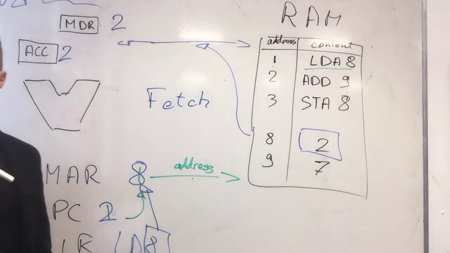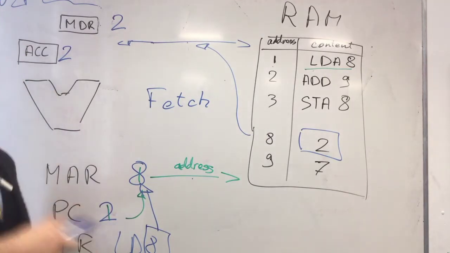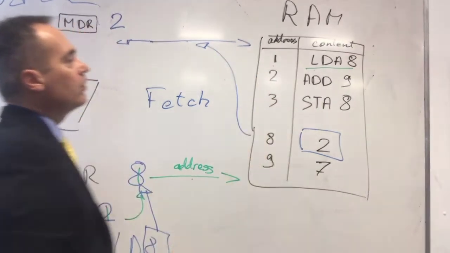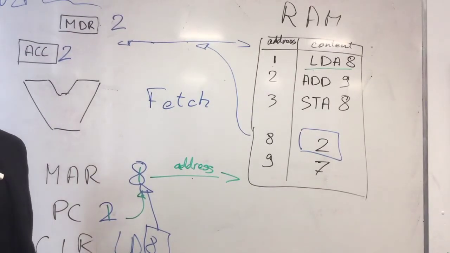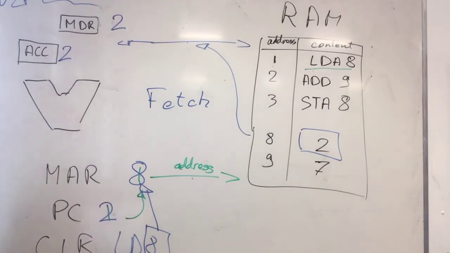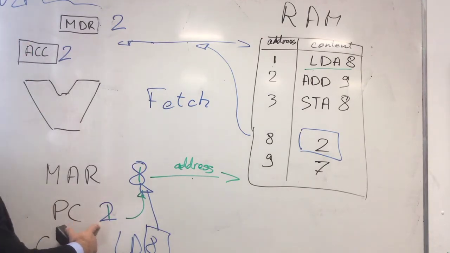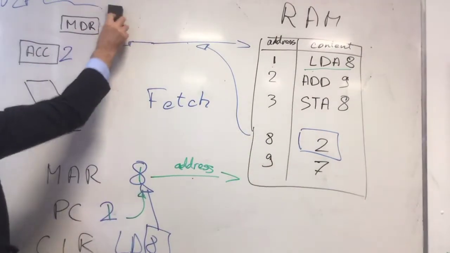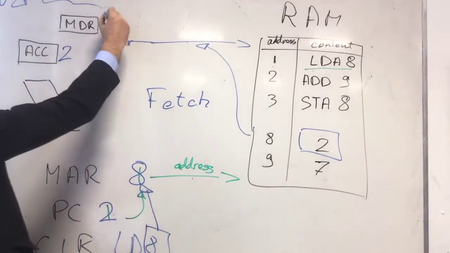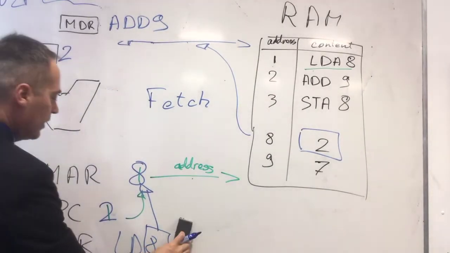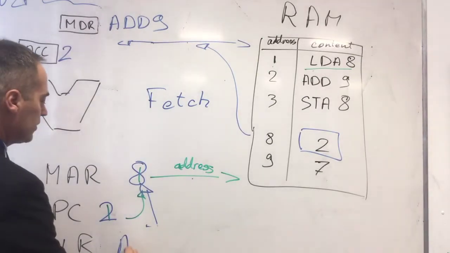At this point, I have finished the first round of my Fetch-Decode-Execute. Let's carry on until we finish this very short program. The second instruction is to do what? Second instruction, come on. So we are going to address 2. 2 is ADD 9. So over here, I'm going to have ADD 9, which also is going to appear in the current instruction register.